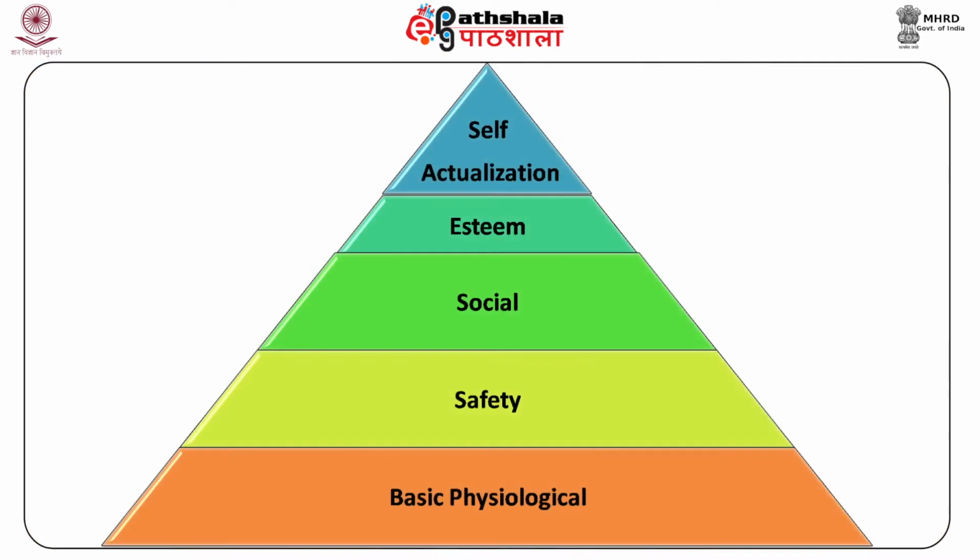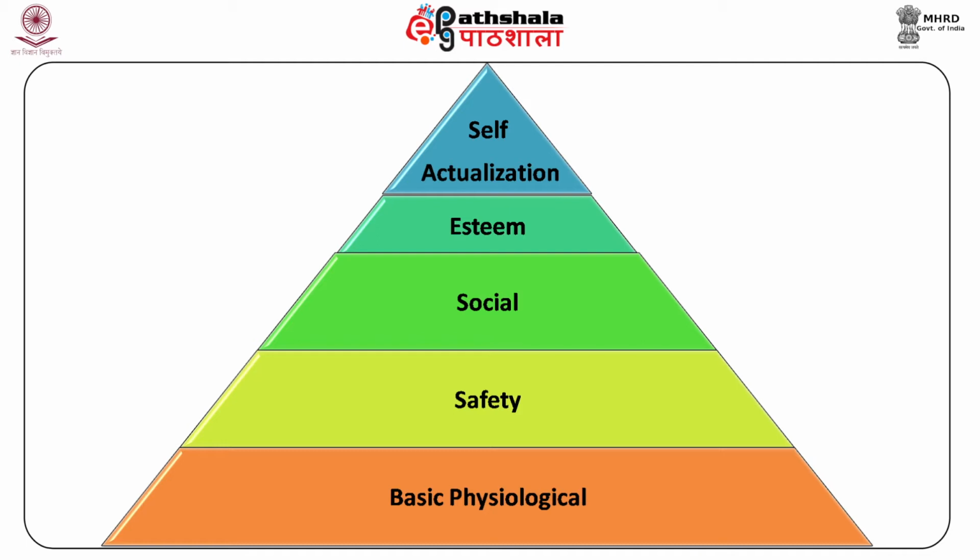The following are the needs as given by Maslow. First, basic physiological needs. These needs fall in the very first level of the pyramid. These are biological needs required for survival, like food, air, water, etc. These are also called basic survival needs. The next are safety needs. Once physiological needs are reasonably met, next a person looks for protection from physical dangers and economic security. All these needs fall under safety and security needs.